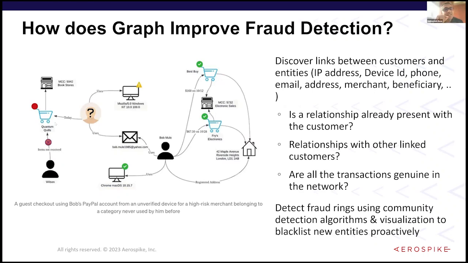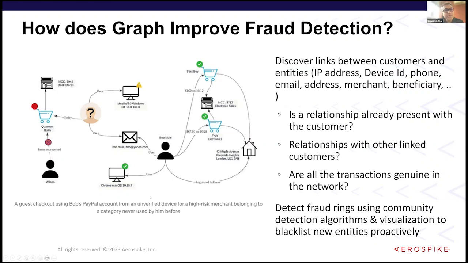On one particular day, there is a checkout using this particular person's PayPal account, right? And through an unverified device, but using the same PayPal handle. So by itself, this may not be such a risky event, but if we dig deeper, and this is where Graph comes in, we are seeing that this particular account, this particular device has been used in the past to make a purchase from a merchant which has been fraudulently identified as a blacklist. So when you start putting those things together, then you realize that this particular transaction should be stopped.